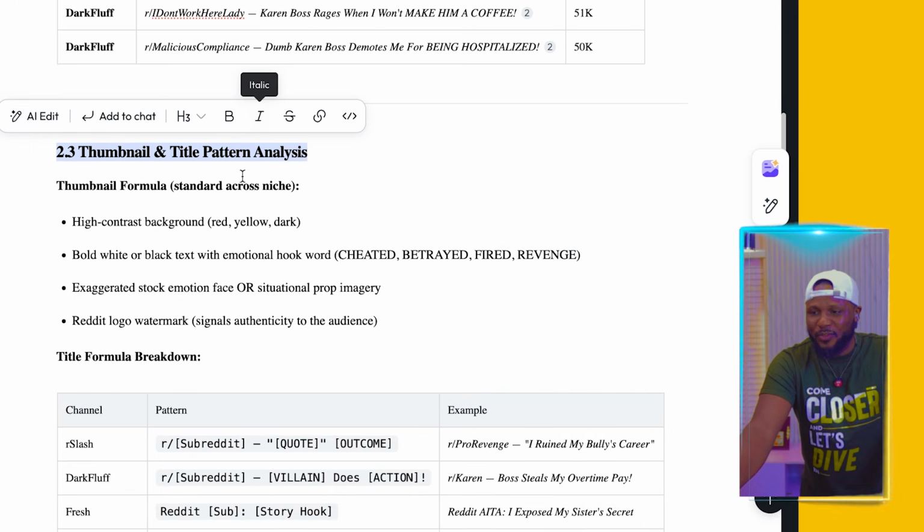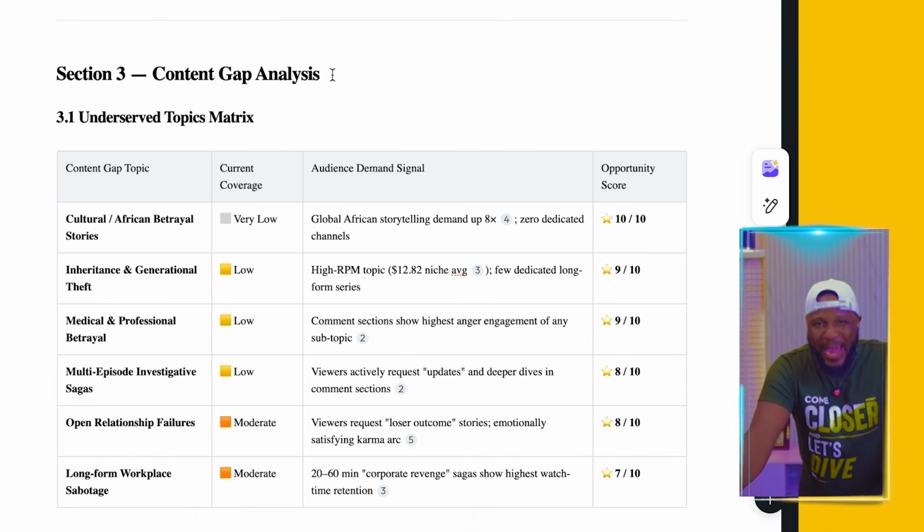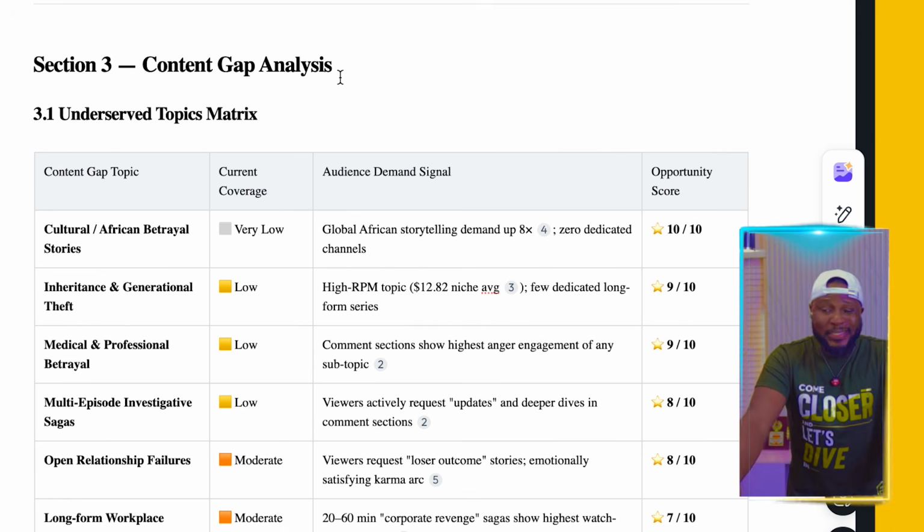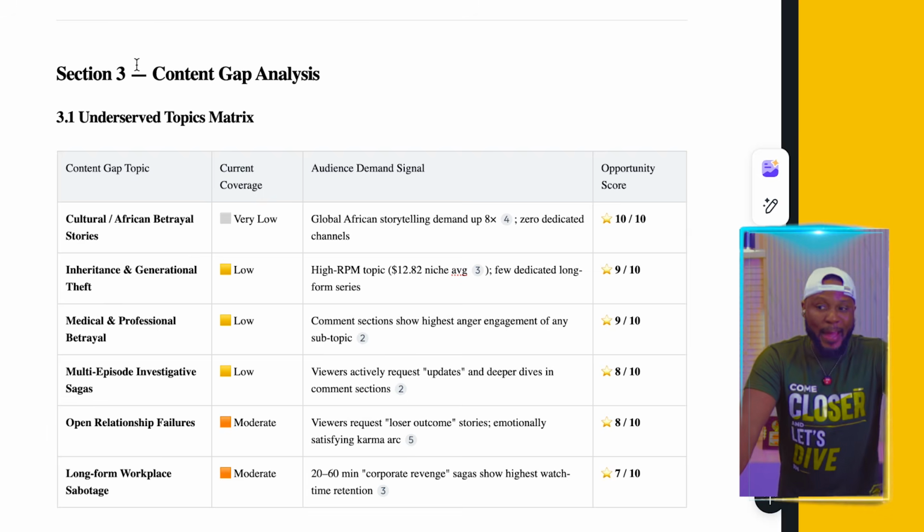So if you scroll down to section 3, you're going to see content gap analysis. Now, every section that we get to feels like the mind-blowing section. But you can't blame me, because content gap analysis shows what the viewers want but the existing videos are not enough to supply the need of the viewers. And YouTube knows this, so any new content that you upload goes viral instantly. My team and I use this all the time to grow channels pretty fast, and that is why we get an insane result. That is because we use this content gap strategy.